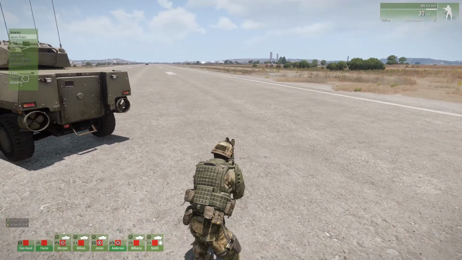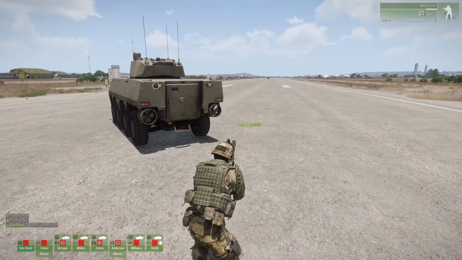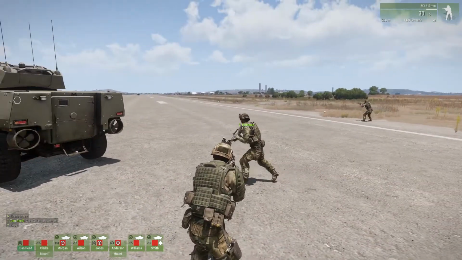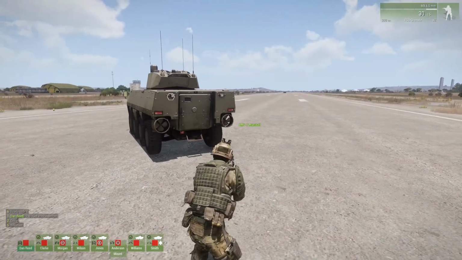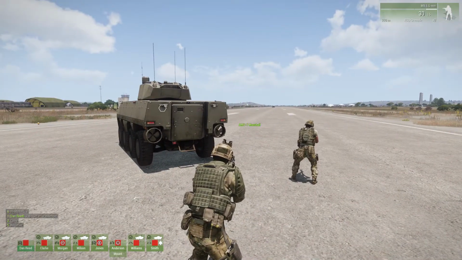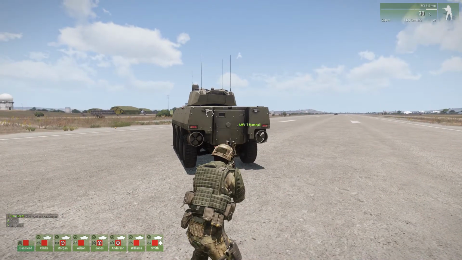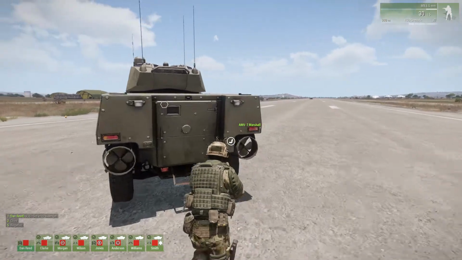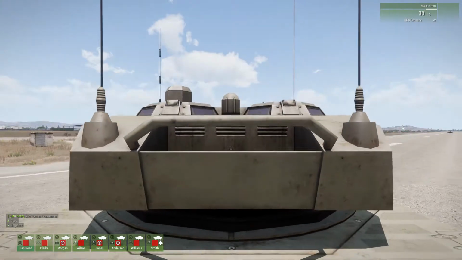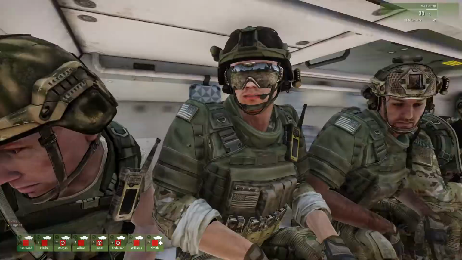Okay, so I'm going to select the tilde again and have them board that vehicle. That picks up the rest of my squad who's not already in there, and now they're getting in. They're acting the way they're acting because there's an enemy unit down at the end of the runway, and now I'm going to get in with them. So here we are. We're all one happy family inside.